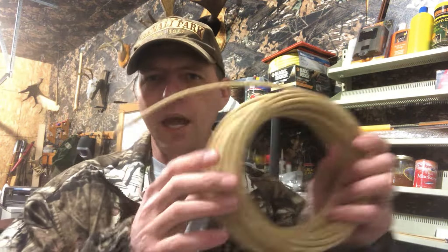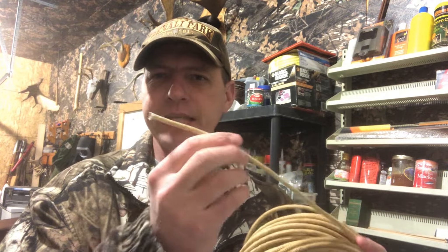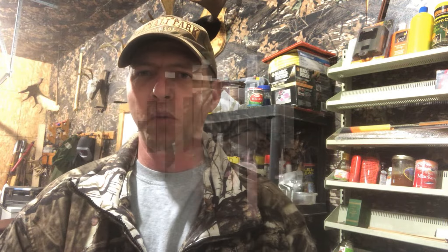You'll also need a little bit of jute rope or jute string — I get this at the dollar store real cheap, it's about a quarter inch thick. If you're fortunate, you might have blasting detonator cord like I scored years ago from a gentleman who did his own blasting and mining. I won't use it in this demonstration since you probably don't have access to it, but the jute rope works fine.